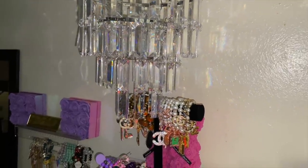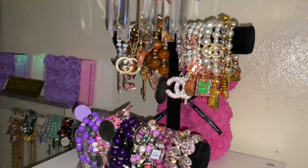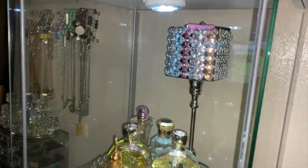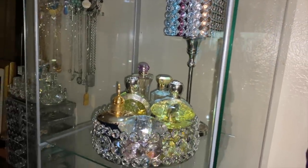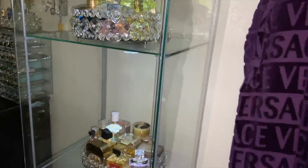Listen to me, guys. This stand is extremely hard to get. I had to sign up for notifications, and then they won't ship it right now. And then I just had to keep checking the stores in my area to see if it was in stock. It does come in white and black, and it is just the best case. And the best thing about this case is it is only $60.